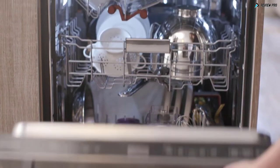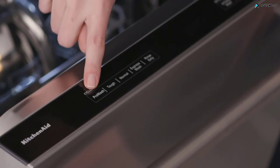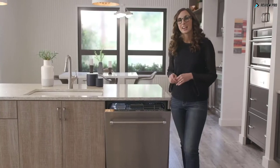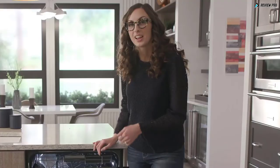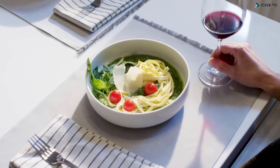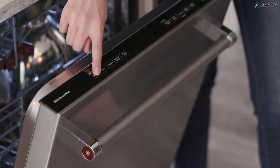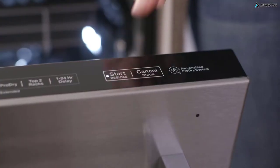Let's look at a few go-to settings. This is the Pro Wash Cycle. It senses the level of cleaning needed and adapts to what you're washing. This is a huge help if you're the type of cook who's always cleaning up after something different. Baking days, weeknight meals, dinner parties, don't think about it, just select Pro Wash and hit start.